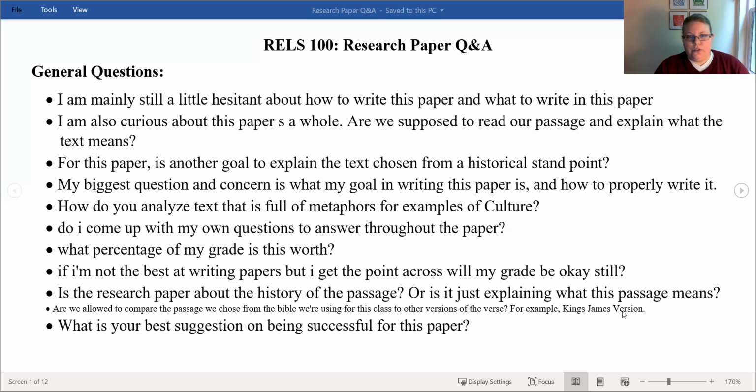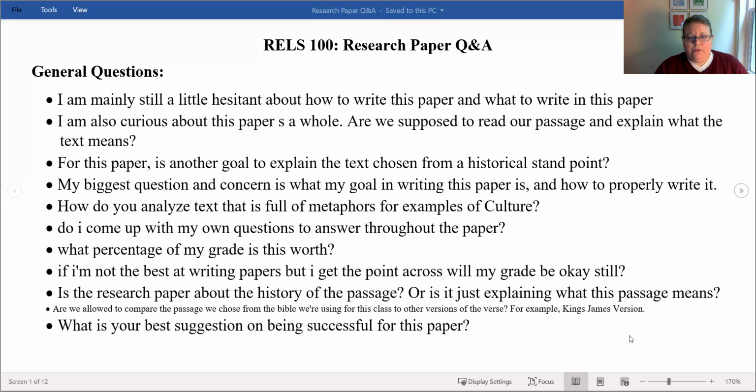You're welcome to do some comparison with translations, but make sure that this doesn't overshadow your focus on the history and meaning of the passage. In some cases, you might find something interesting with translation, but for the most part, keep your focus just on NRSV and explaining the history and meaning of the passage.